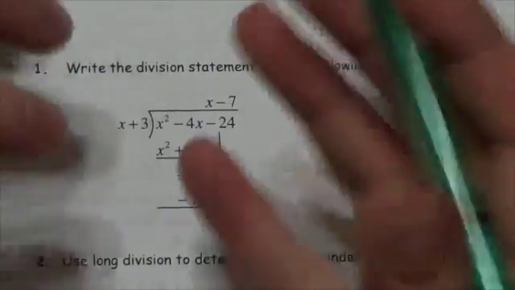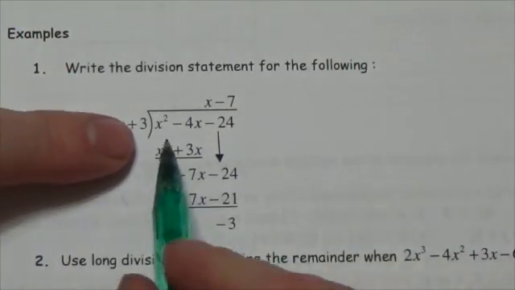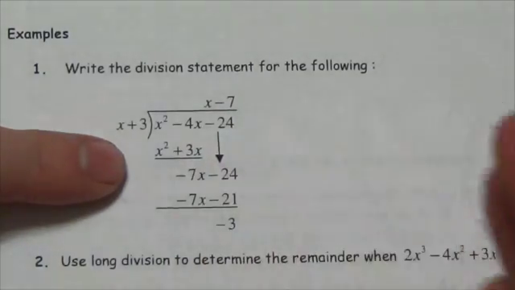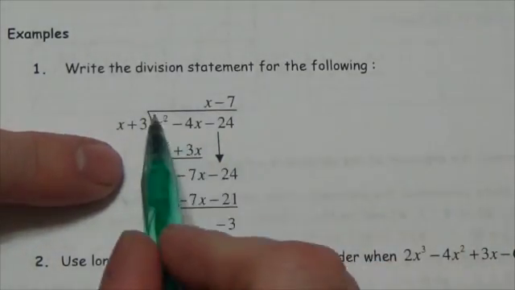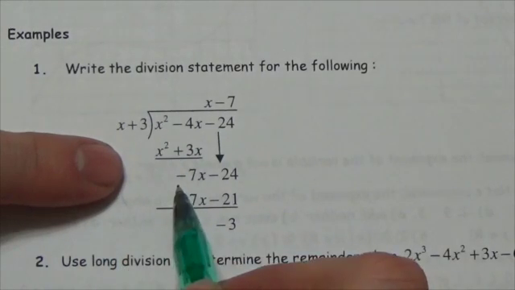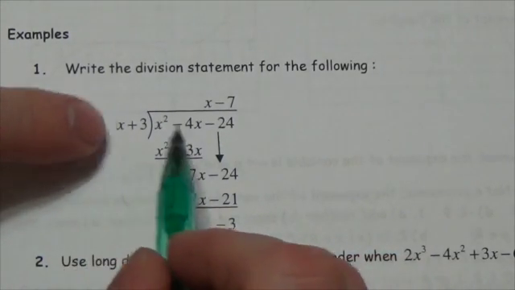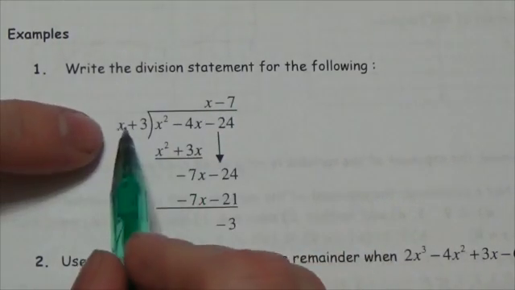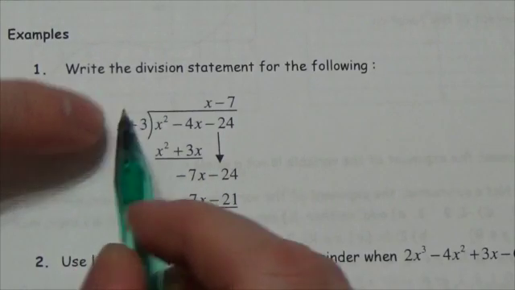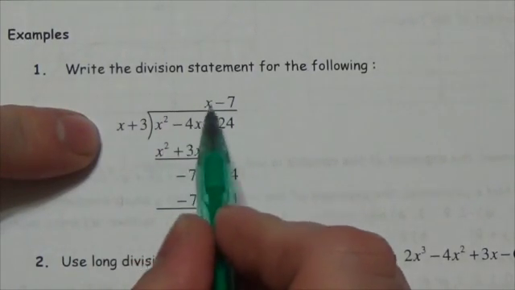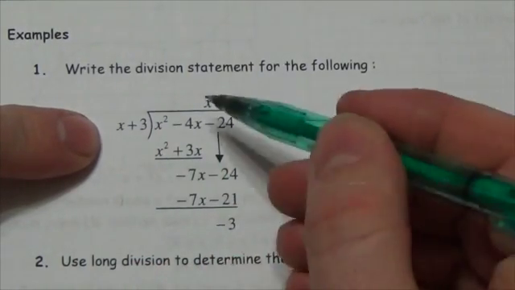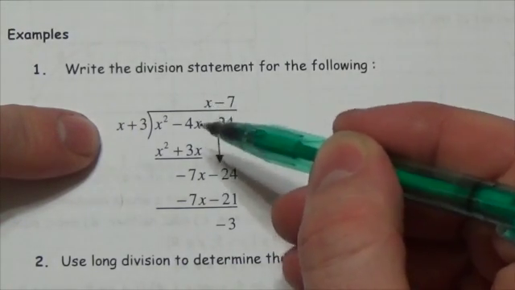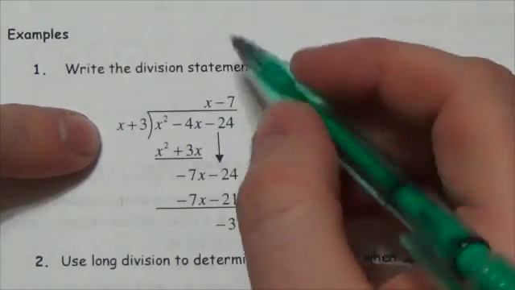Now, what we're trying to accomplish with polynomial long division is to eliminate the highest degree term in the dividend on a step-by-step basis. So the highest degree term was x squared. I want to create an x squared with my divisor and a value in the quotient. Now, what would I have to multiply by x to create an x squared? Well, I'd have to multiply it by an x. Okay, and what I do here is line up the x term over the x in the dividend.